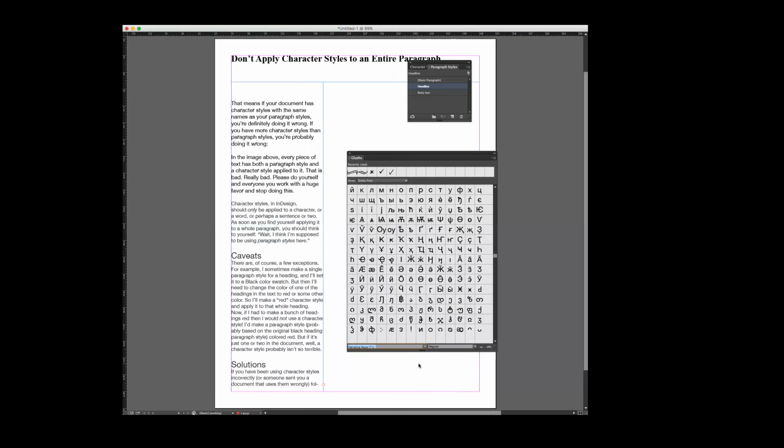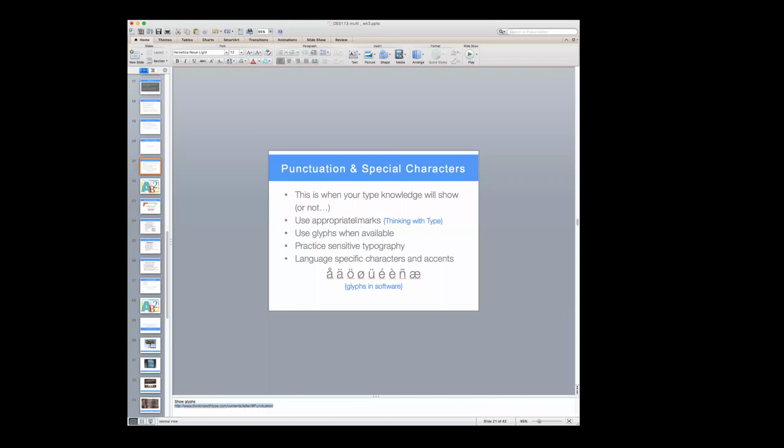Okay, and all you need to do is if you find a glyph you like, you just double click it and it will appear in your recently used glyph section here at the top. And then when you click into any text box and select your glyph, double click it, it will appear in your text box. All right, so let's close out on that one and I'll go ahead and come back to the slide. So that's what a glyph is.